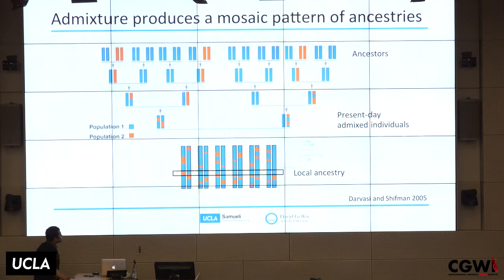These admixed individuals will have genomes with a mosaic structure, where parts of their genomes are inherited from the blue population and parts from the red population. The key thing is the ancestry of this individual changes as we move along the genome. This is a concept that we call local ancestry. It's local because this individual has ancestry of red and blue at this position, but if you move to a different position, it'll have a different set of ancestries.